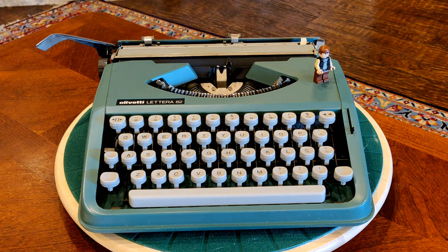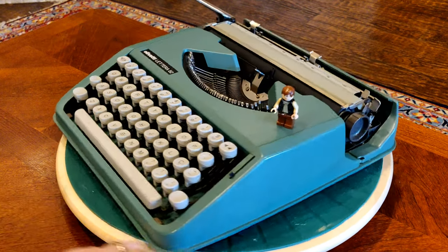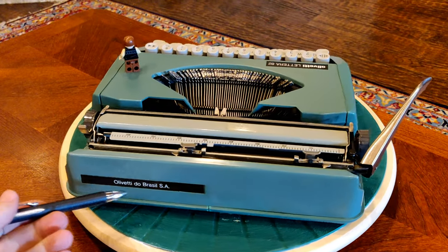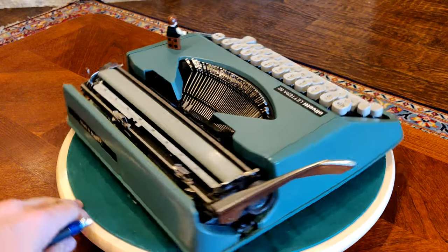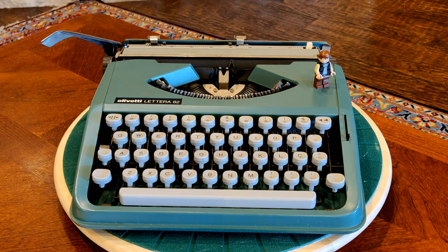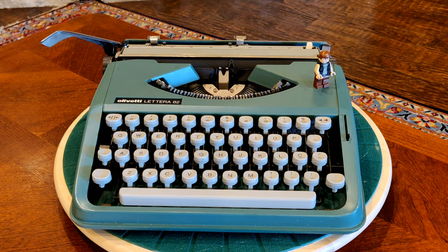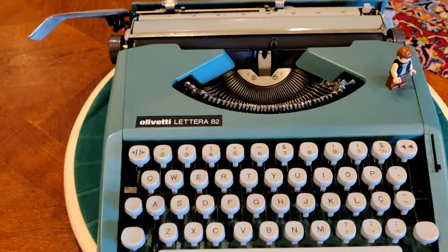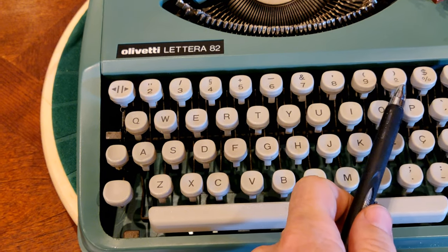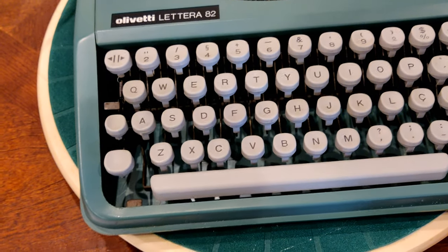One of the first things you'll notice about this is the green color. That is a plastic body, instead of the metal body which is on the Hermes Baby and Rocket. We have our Olivetti do Brazil SA markings and our Brazilian keyboard. Let's take a quick look at what it means to have a Brazilian Portuguese keyboard. One of the first things you'll notice is the symbols that are Brazilian — and honestly I don't know what this one is — but we do have a series of diacritics in Brazilian.